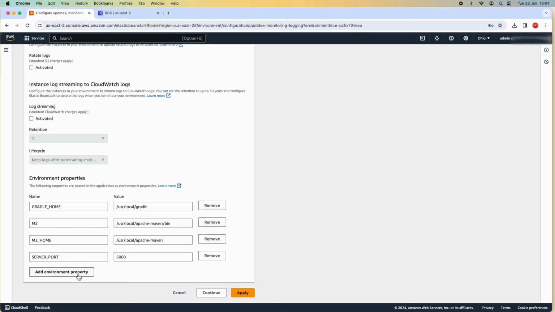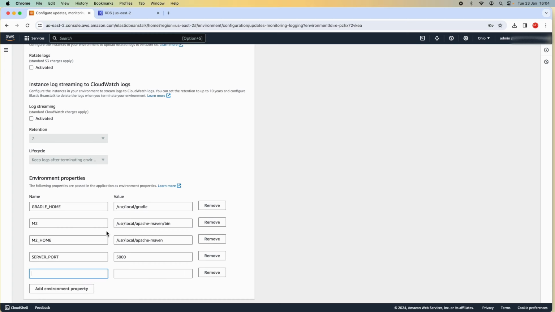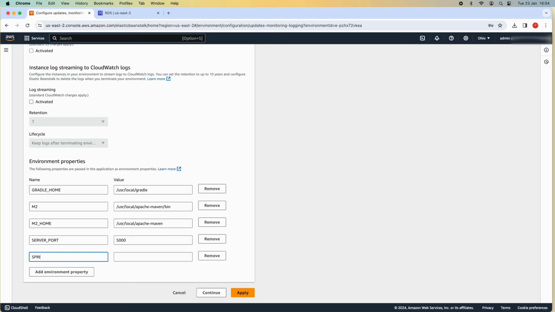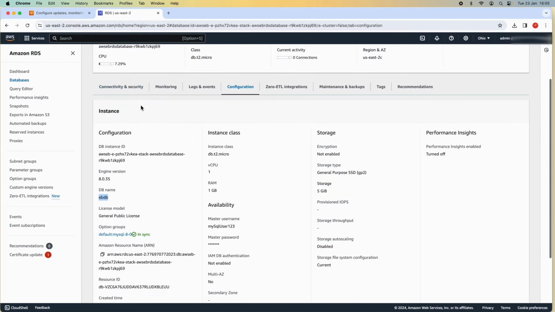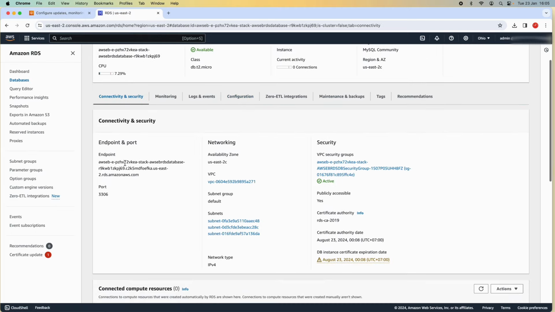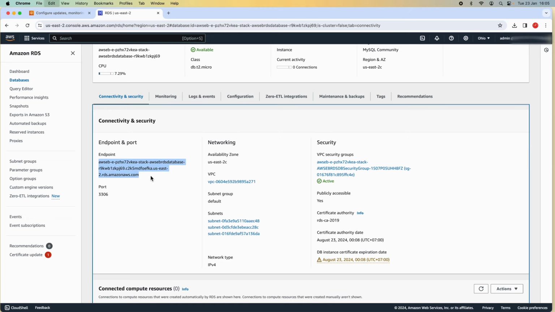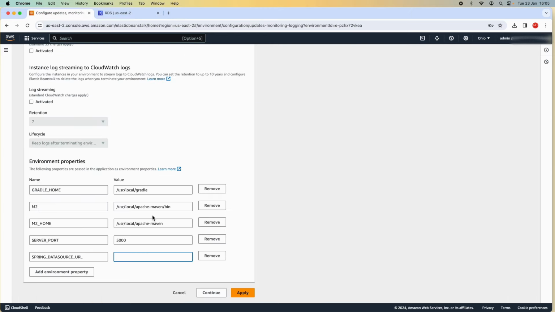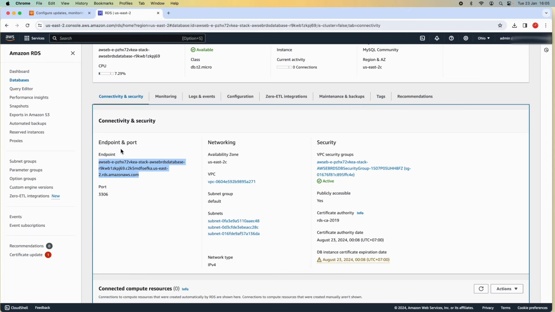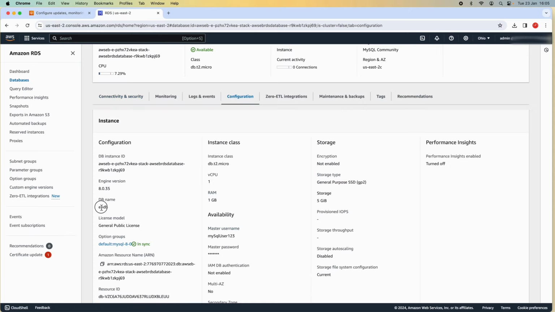Okay, here click add environment property, and the first one, SPRING_DATASOURCE_URL, and note that the value must be the endpoint here, prefixed by jdbc:mysql:// and then hostname and then port number, slash, and the schema name or DB name is AirBDB.